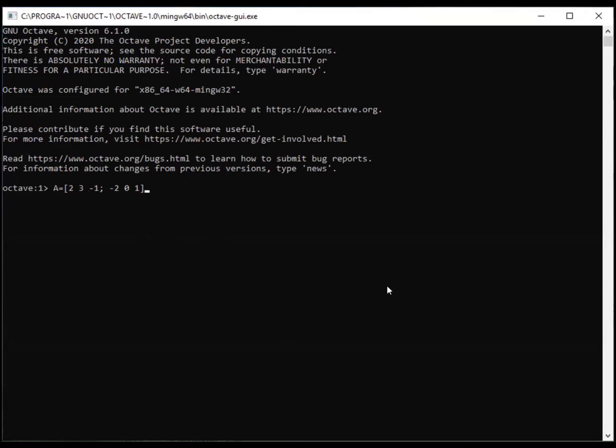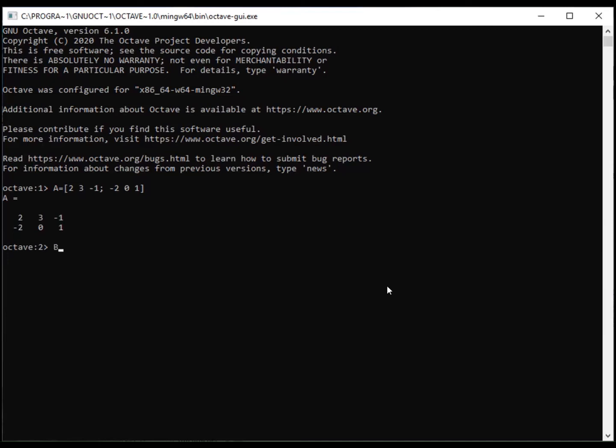We use the square brackets for the matrices, and this matrix is 2 by 3, 2 rows and 3 columns. The entries in each row are separated using the spaces, and the rows are separated using the semicolon. If we press enter, we will see the result. So our matrix A is the following.